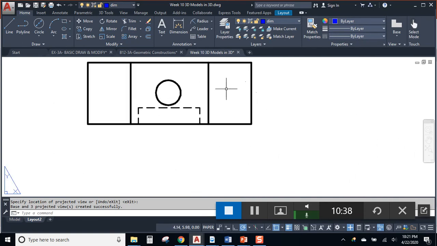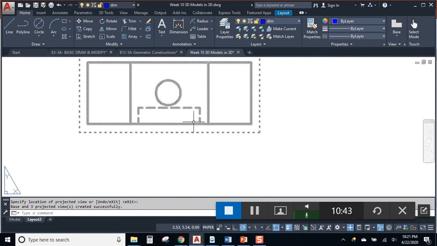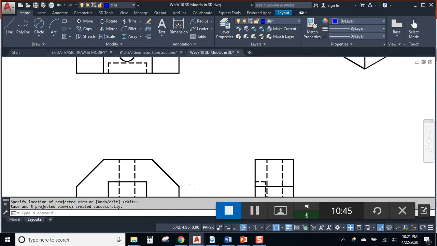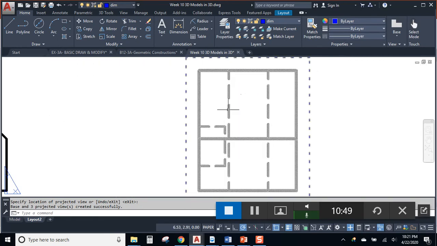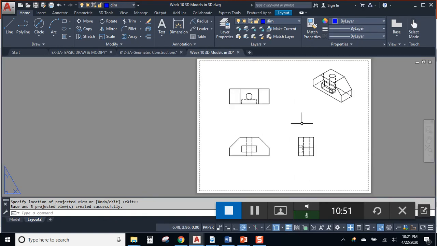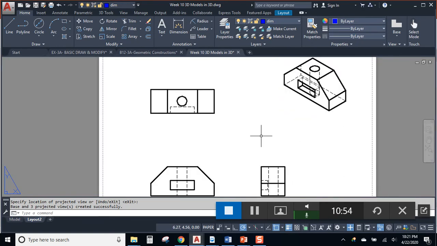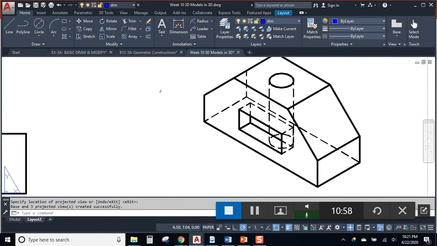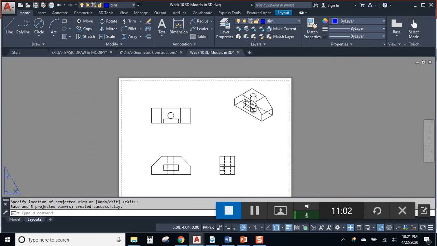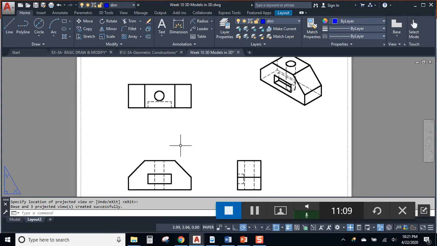If we look at the top view, the hole is a circle like it should be, and the recess that I made is now in hidden lines. And if I look at the right view, now the recess and the tunnel are both set up with hidden lines. Pretty snazzy, right? Even my isometric has the hidden lines on the corners and edges that you wouldn't normally see. So, newsflash, AutoCAD is smart enough to take a 3D model and make a drawing for you.